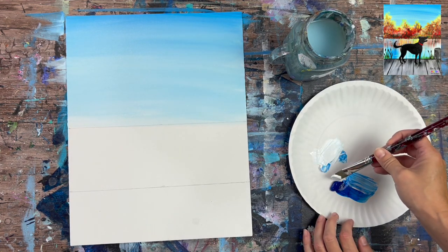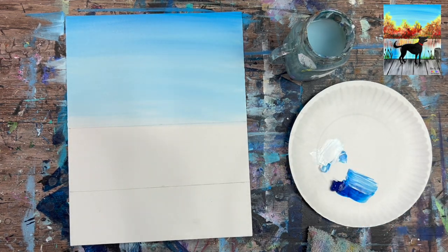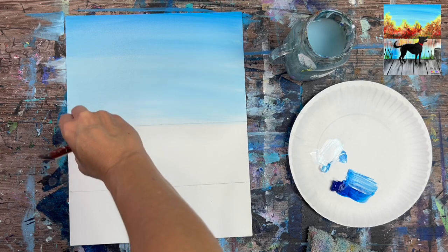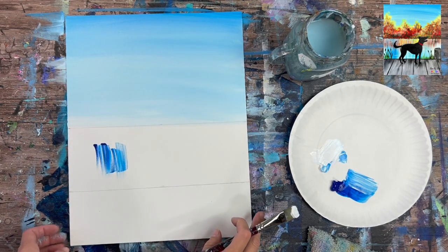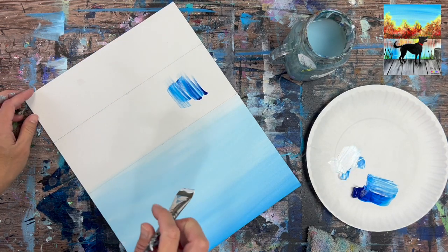So I'm going to load my brush in the white and grab phthalo blue on each corner of the brush. And then I'm going to paint that water area using vertical strokes. So I'm going to take that and brush vertically. And we want a lot of streakiness to happen here.